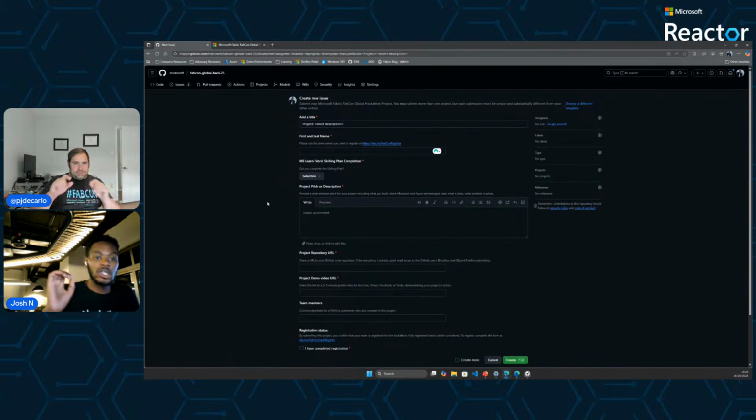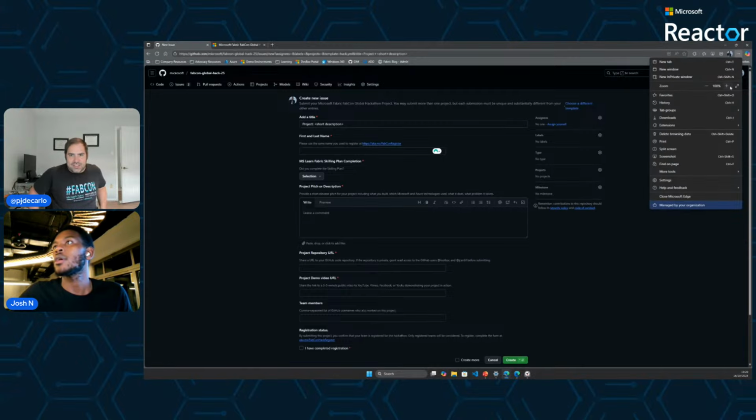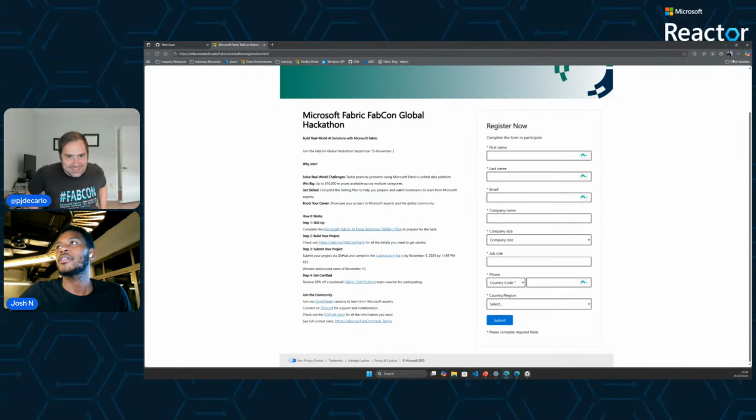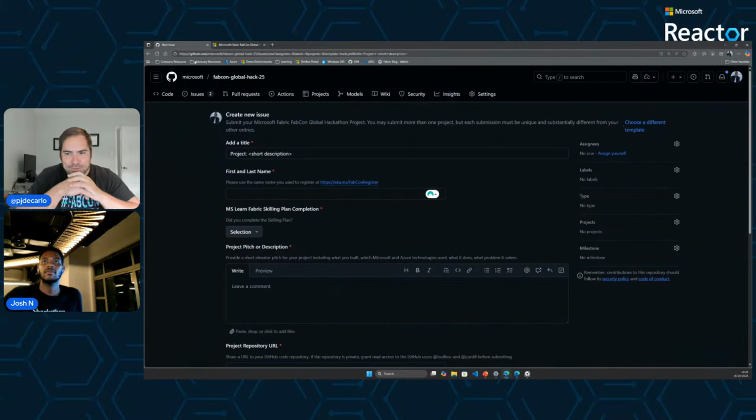So you need to ensure that this is actually completed so that you're actually registered for the hackathon before you submit your project. And so yeah, before you keep going, can we zoom in a little bit closer? I think folks might want to go a little deeper there. Okay. Yeah. There we go. Yes. And these as well. Folks can see those forms. Yeah, a little clearer. Yeah, perfect.